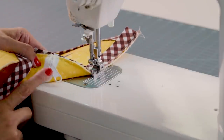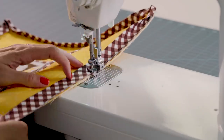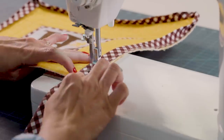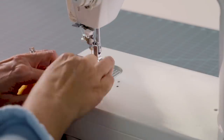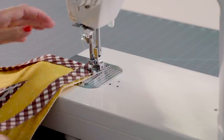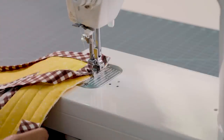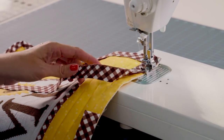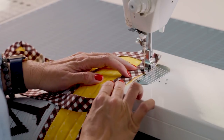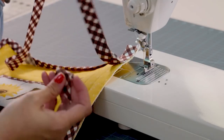And I have my zipper pull right here. It's kind of in the way, so I'm going to move it out of the way. Okay, so now we're close to the join. So I'm going to go ahead and stitch just a few more stitches and stop and just leave an opening that's maybe 7 inches wide. And we're going to go and join these two ends.